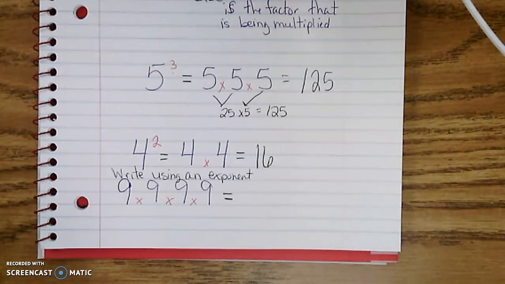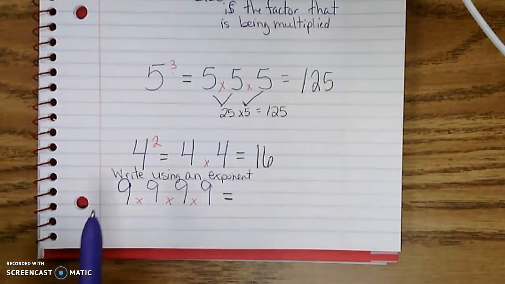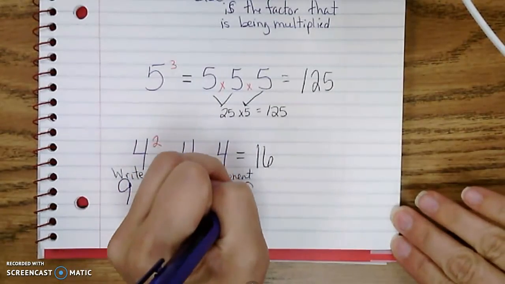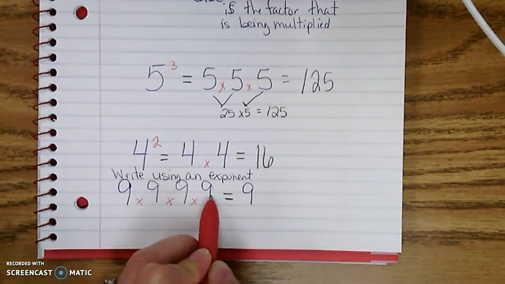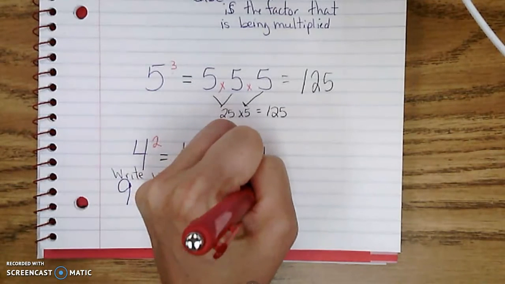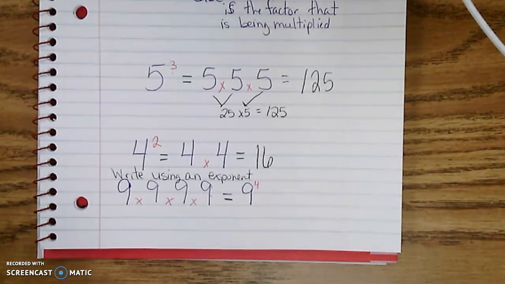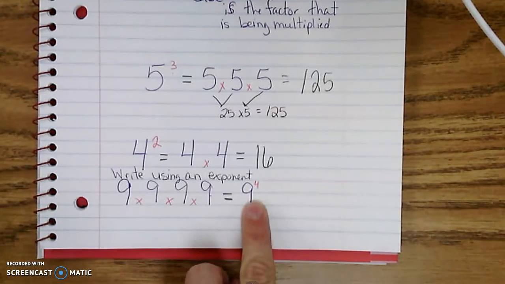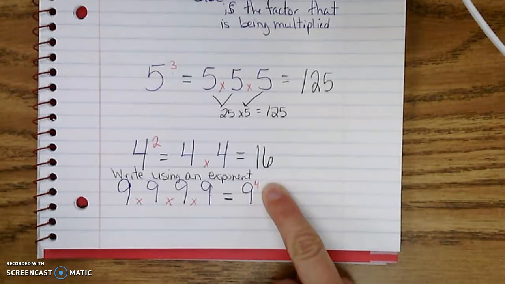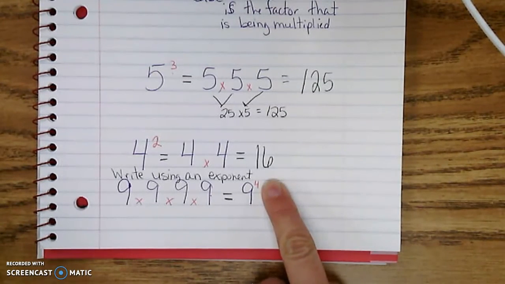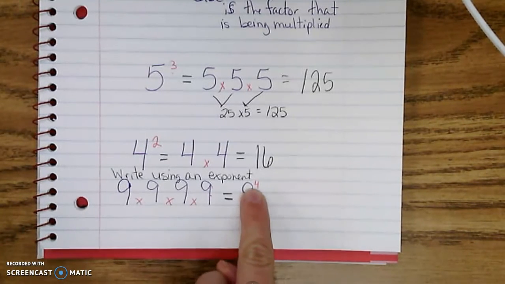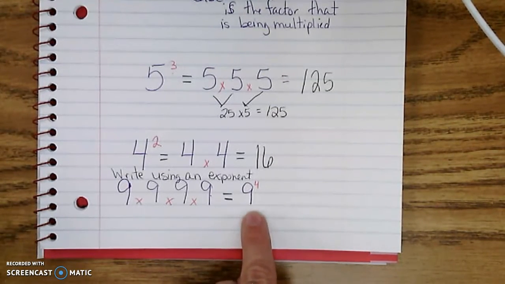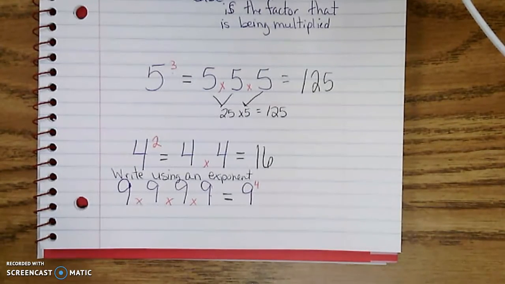And so I would say, okay, I know my big number, the base, is going to be a 9 because I have lots of 9s there, so my base is 9. And there are 1, 2, 3, 4 9s there, so my exponent is a little 4 that floats at the top, and I read this as 9 to the 4th power. 9 is my factor, so it's a base, and there are 4 of them. That is my power or my exponent, and so I would call this 9 to the 4th power.